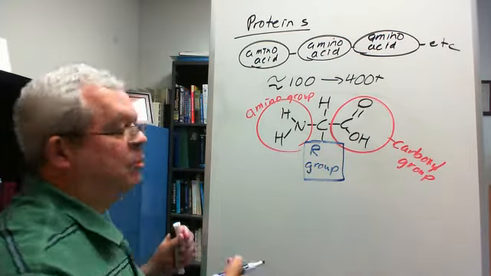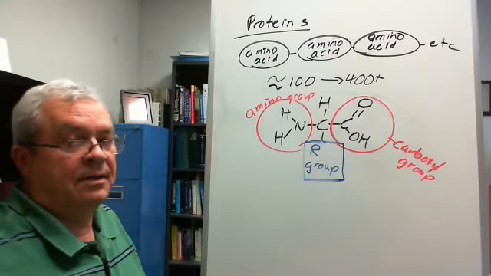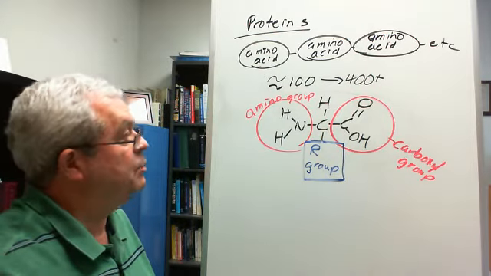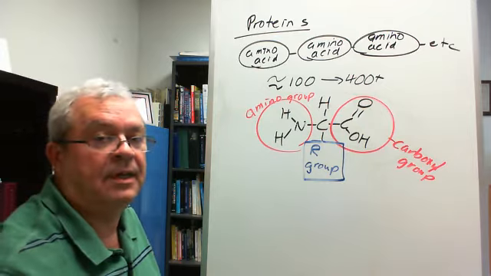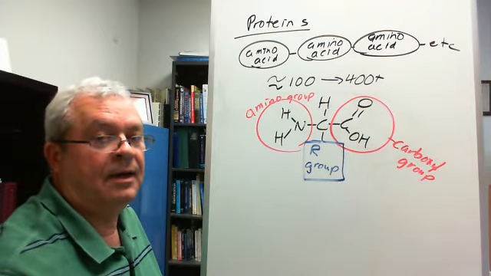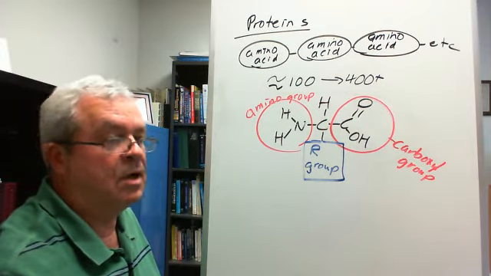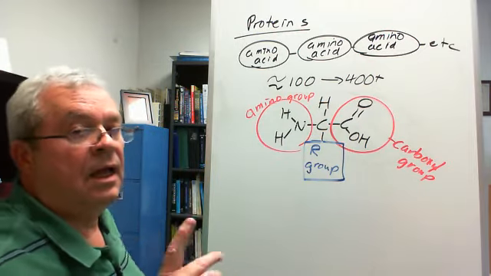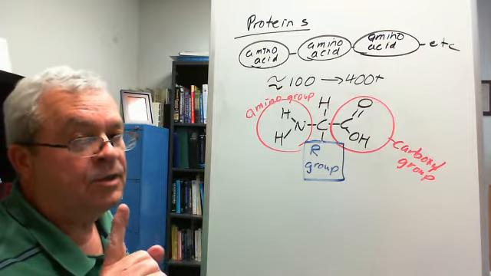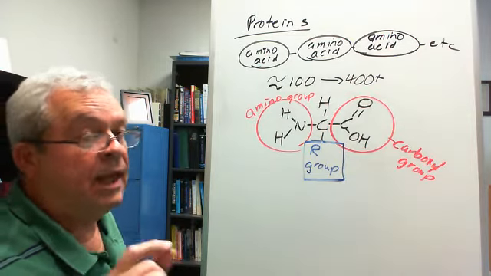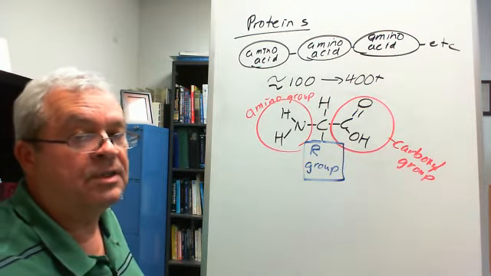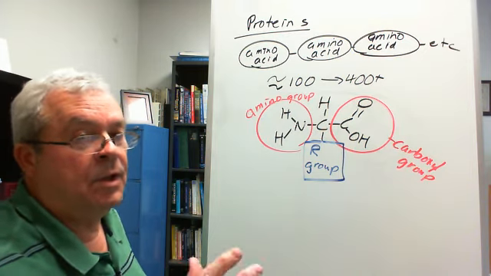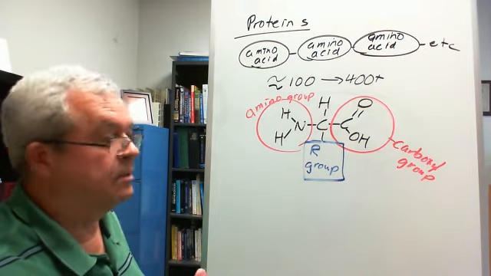What is the R group? Well, it's something. It could be something fairly complicated or something fairly simple. We looked at a couple fairly complicated ones in your book, and we're going to talk about one of those, but I am only going to ask you to learn one R group. It's the very simplest R group, and it's the one belonging to the simplest amino acid, of course.